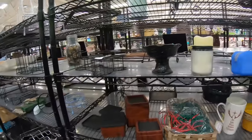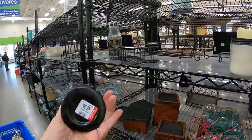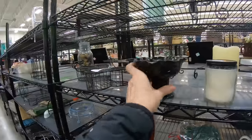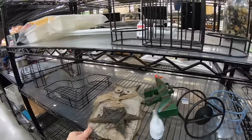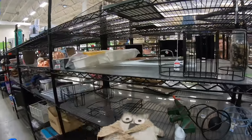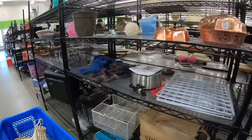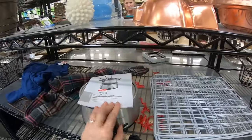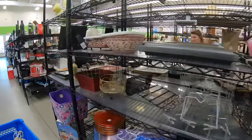All right, I guess we're in the iron and wire aisle. This is interesting. Did somebody spray paint this? It doesn't look like it's spray painted. It's not that pretty, though. Oh, we have an owl made out of barn board. I think that's probably Hobby Lobby. Good for them. I think there's a lot of people that love Hobby Lobby, so I guess they're doing the right thing. They're doing a good job. There's a fondue pot. I don't know that I want to stick cubes of bread in a big old pot of melted cheese with other people doing the same thing, but I guess a lot of people like it.